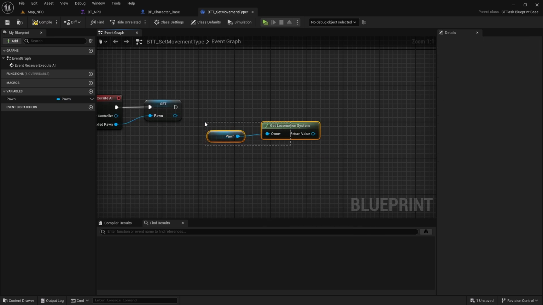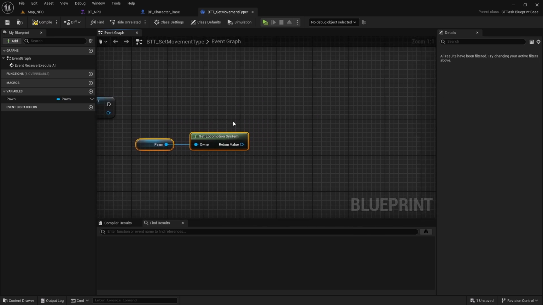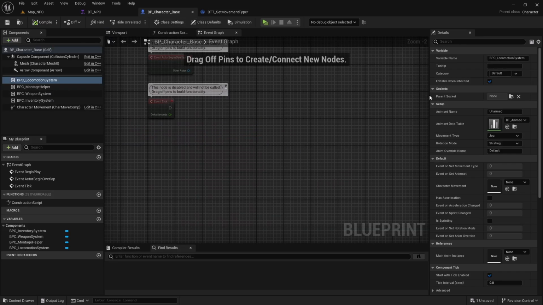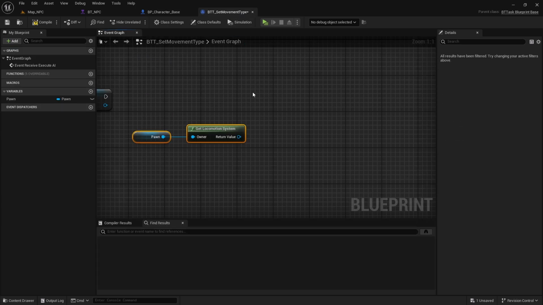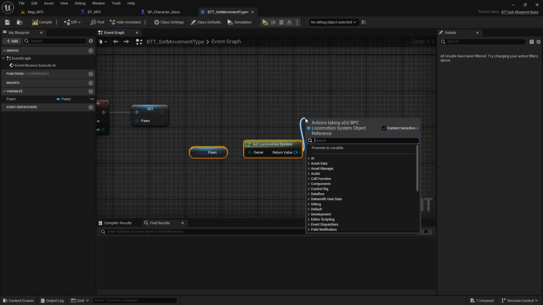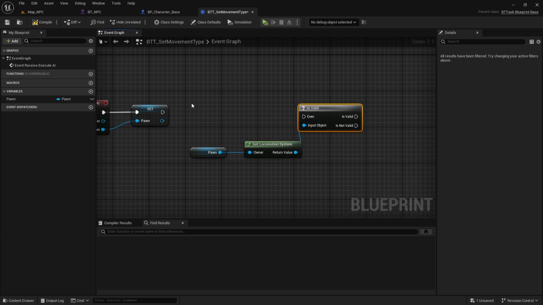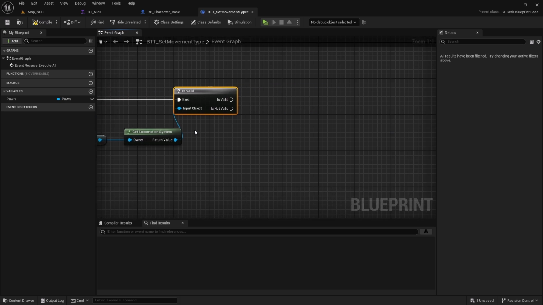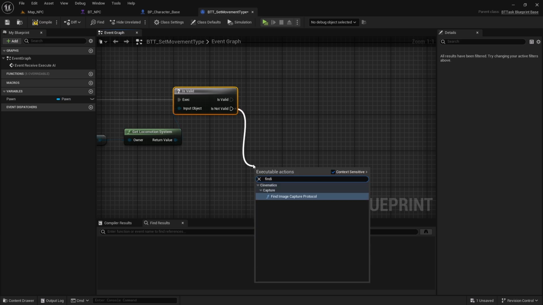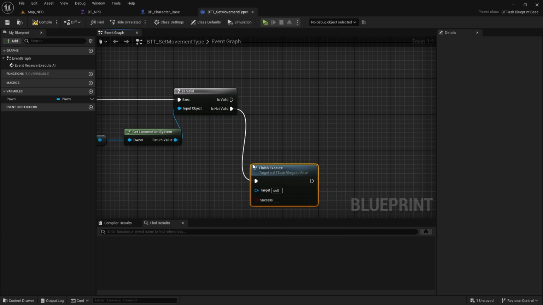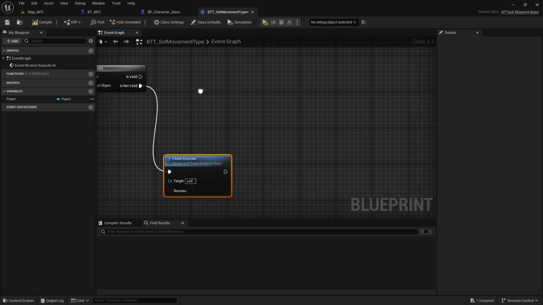So I'll get the locomotion system, and only if we have a valid locomotion system implemented on the NPC AI can we do this toggle. Otherwise, this character doesn't know about or isn't aware of these sorts of features, right? So we first need to check whether our control pawn has a locomotion system implemented as an actor component. In case we haven't implemented it, then we can simply return a finish execute by saying it's unsuccessful, right?